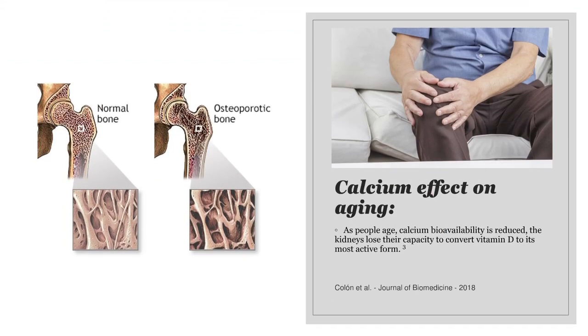Calcium effect on aging. As people age, calcium bioavailability is reduced. The kidneys lose their capacity to convert vitamin D to its most active form. The kidneys are no longer efficient in retaining calcium. The skin is less effective at synthesizing vitamin D. There are changes in overall dietary patterns, and older people tend to get less exposure to sunlight. Therefore, the risk of calcium inadequacy is greater.